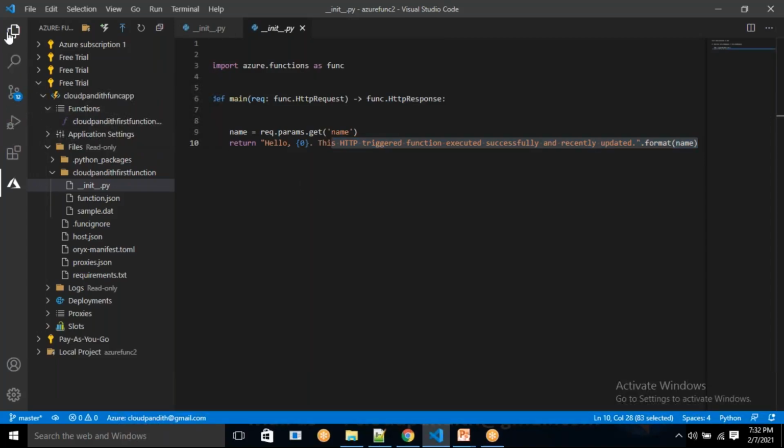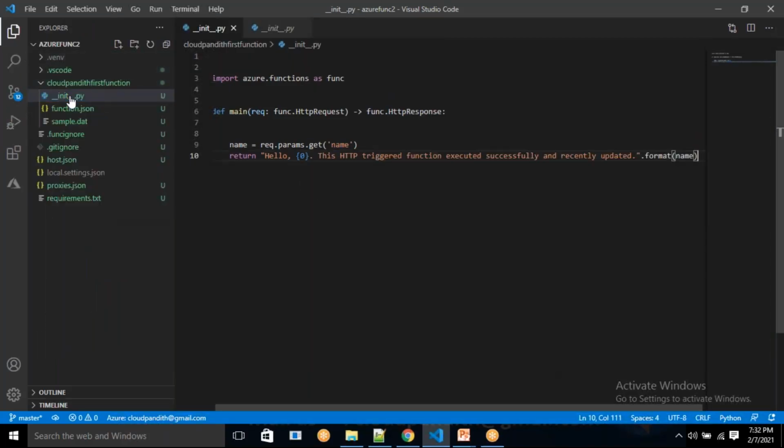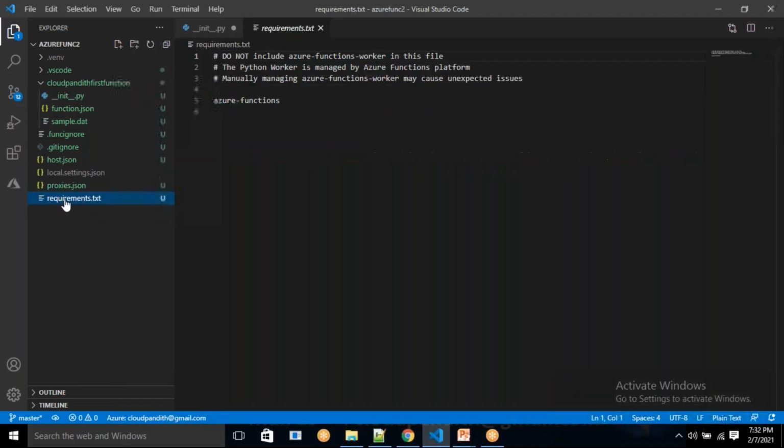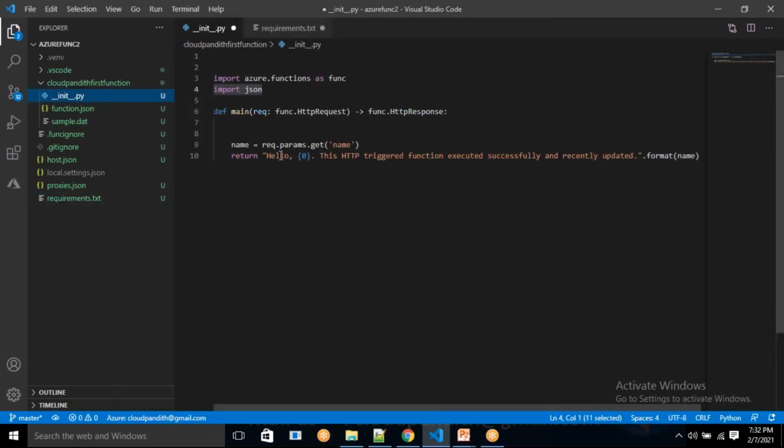Go here, click on this init.py. See, we came here. You need to return. What you need to return? Import json. json is already available. You don't need to install it. Suppose you want to install any module, then you need to go to requirements.txt. See, this is the Azure function we have. In the same way, if you want PyODBC or whatever modules you want, all those things you need to add here. Okay. Now come to init.py.